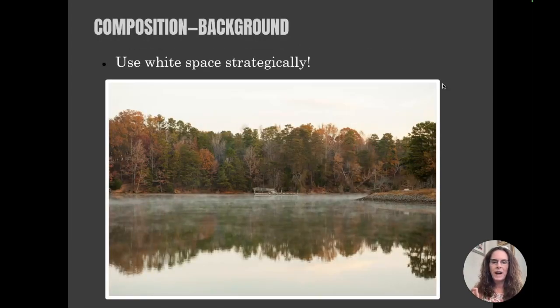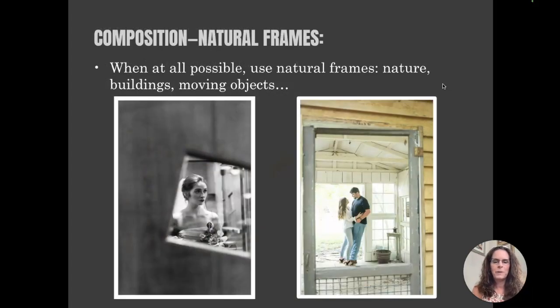You can also use your white space strategically. This is a picture of some fall leaves that I took over Lake Wylie a few years ago, and I loved the reflection. At the top and the bottom, there's kind of this white space, but in the middle, it creates this really unique composition because of that white space. So you can use white space. I've seen a lot of images, and I don't have any of these personally, where there's a couple or a family in like the tiny corner, and then there's all this white around them from the sky, or there's a silhouette, and they're just absolutely beautiful. So you can use white space strategically in your background as well.